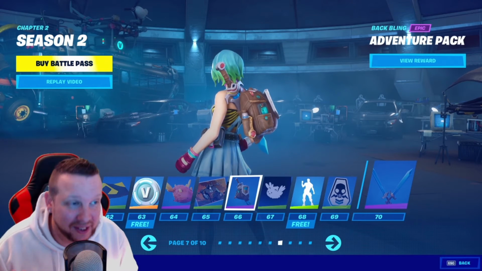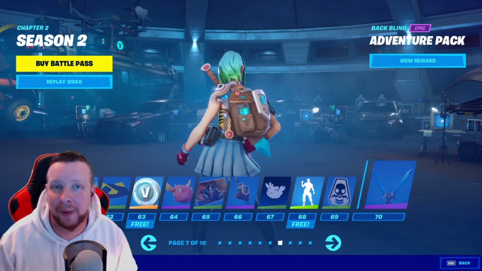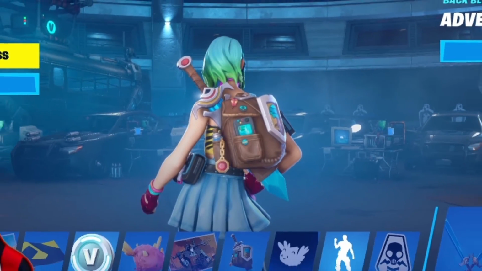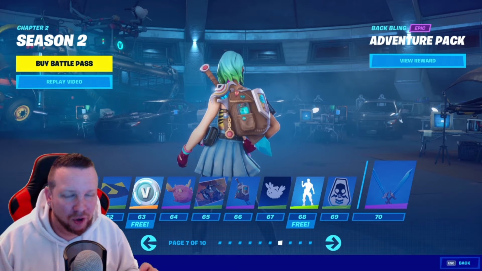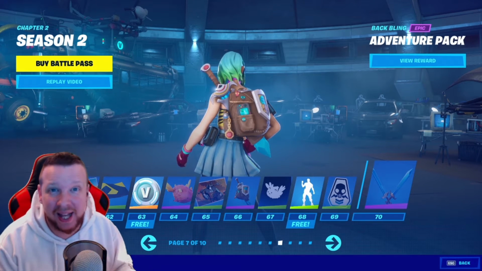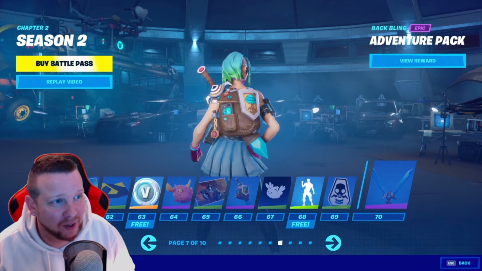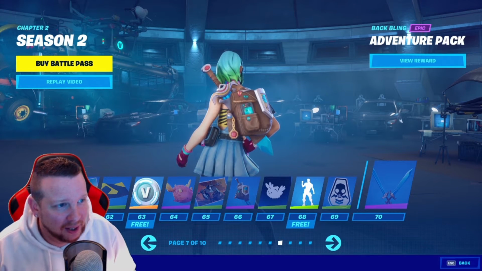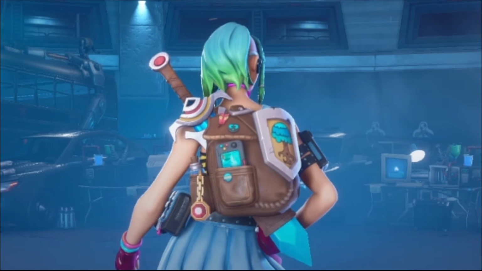Okay, now this I can get behind. So at 66, you are going to get yourself a backpack, and that backpack kind of reminds me of He-Man and Thundercats. It's a Thundercat sword with a Zelda shield, and it's got a ruby there, and it's just very video gamey. That's what I'm thinking of.